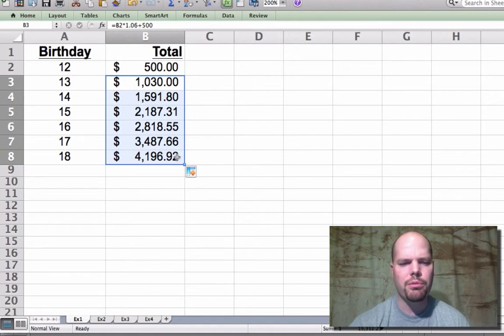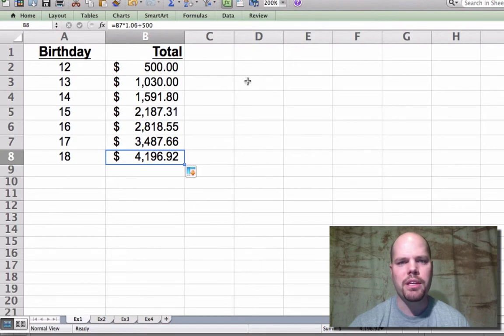$4,196.92. Excel rounds up, but remember, banks, when they're paying you interest, are going to truncate, so it would actually round down to 91 cents, but Excel is going to go to 92 cents. So what you'd need to do is probably extend the decimal places to see what that would be, or if you're within a penny, it's probably safe enough.